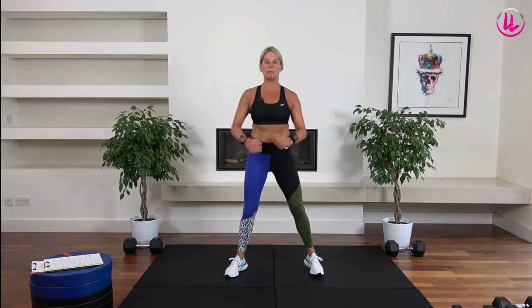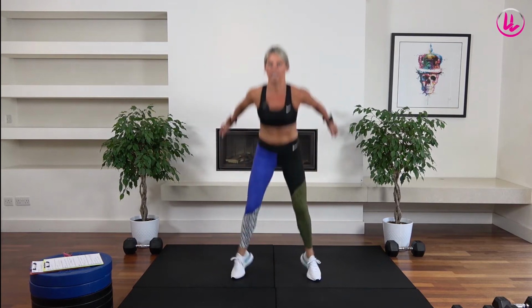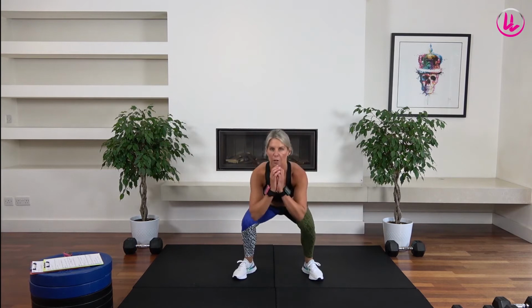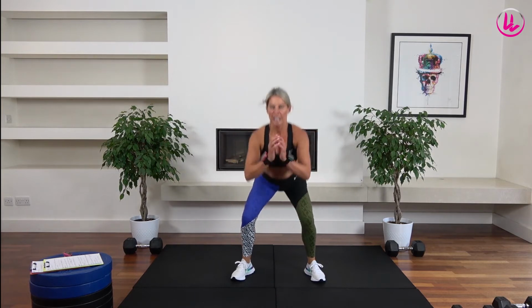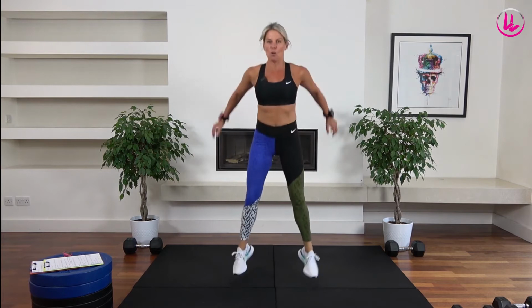Feet hip distance apart, here we go. Down to squat and jump. Breathe right in, breathe right out, yeah. Let's work it through. I'm looking for 20 seconds. If you're in trouble, you roll, sit down, roll. If you're able, we get those plyo jumps 2 and on 1.